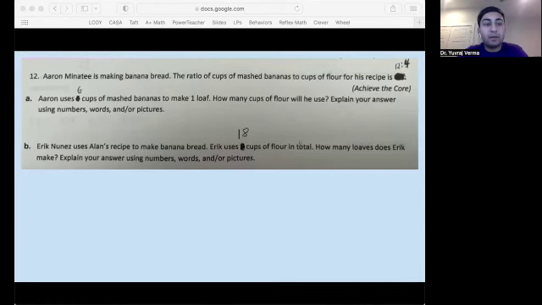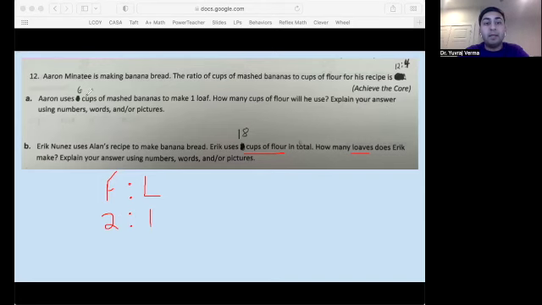So what we need to figure out here is what are the 2 quantities of our ratio. So let me change the color again. So he's making banana bread. Cups of flour is going to be 1 quantity to loaves. So flour to loaves. Okay. So do we know what the ratio of flour to loaves is? Like I said, we need to use part A. So from part A, we know that the ratio is 2 cups of flour to 1 loaf.